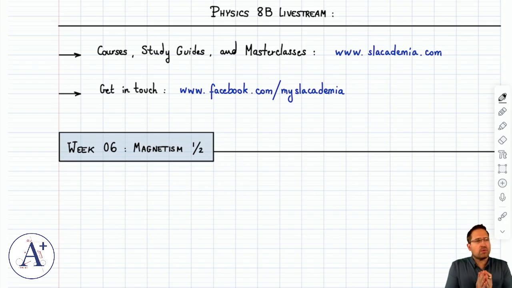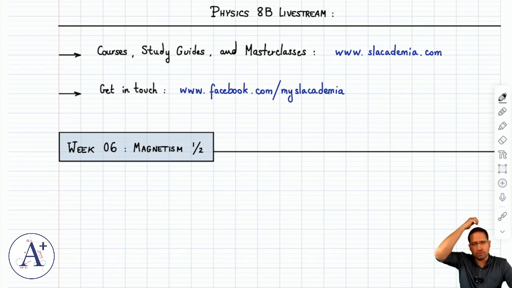And so we need to introduce magnetism, and in fact, I'm going to try to spend a little bit more time than I usually would on magnetism because it really dictates how good you feel about induction later on, because a lot of induction is based on magnetism, not exclusively. Obviously, induction is its own thing, but if you're confused about magnetism, it's going to be really easy to be confused about induction.